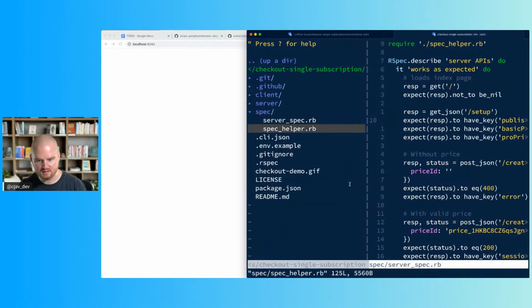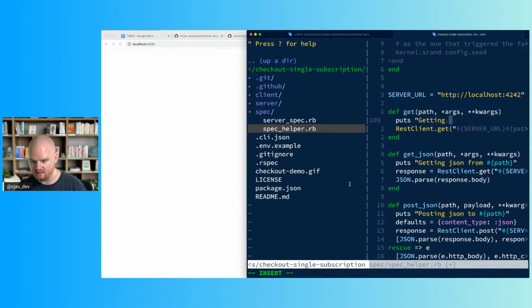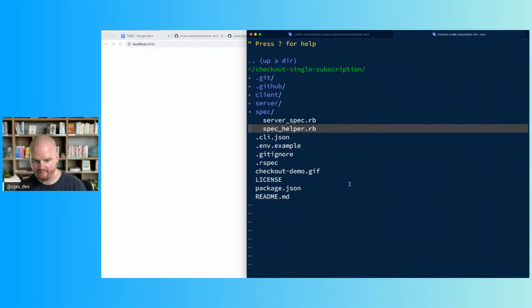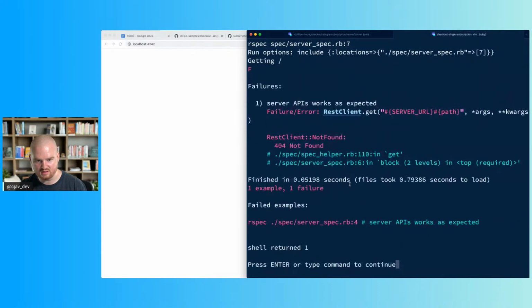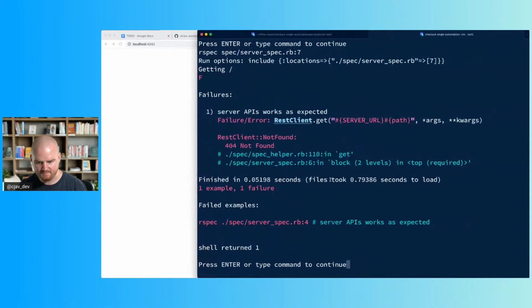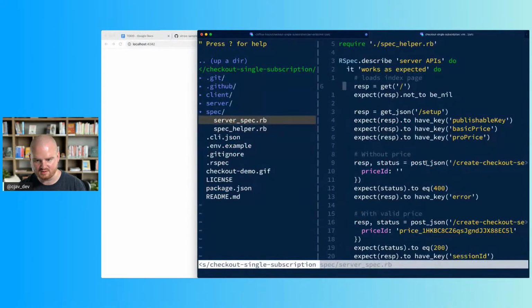Let's look at our spec helper and add a method here. Puts getting path. Is it failing just initially to get the path? Yeah, okay, so it's failing on get path. What's going on there? RestClient is getting a 404 for this, just going to slash.